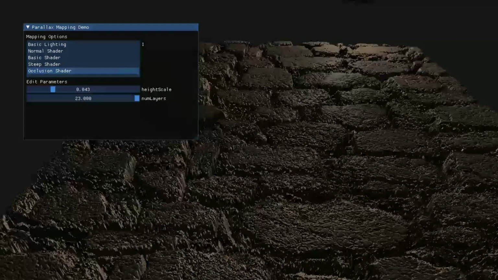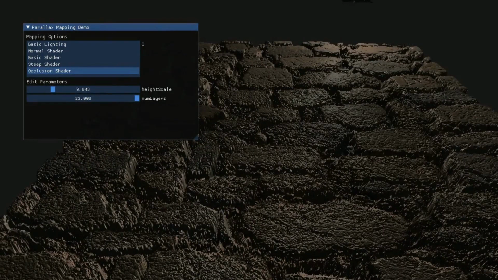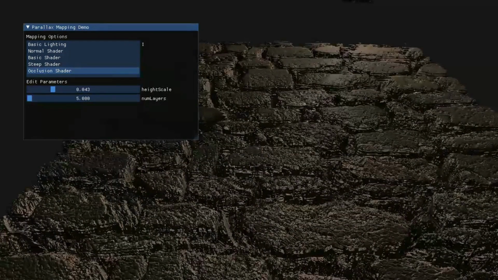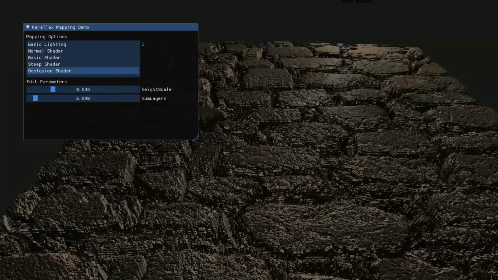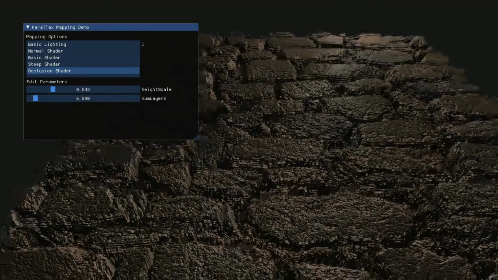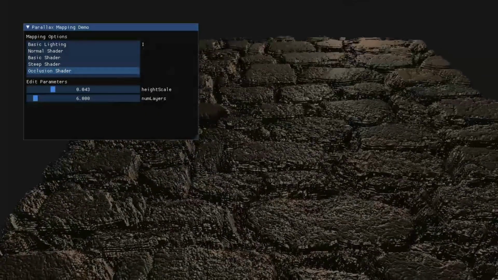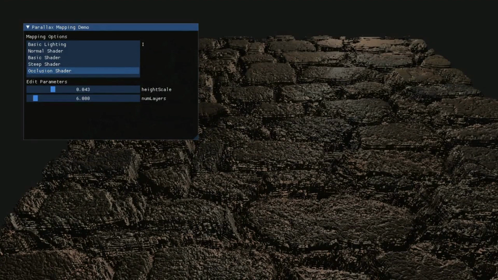There we go, and the steps disappear. I'll reduce the number of steps to around 6 there. Again, you can see the frame rates are in the roughly 400 frames per second range.